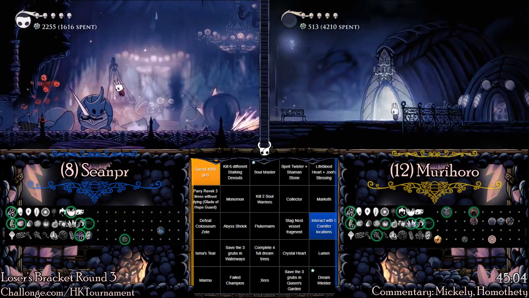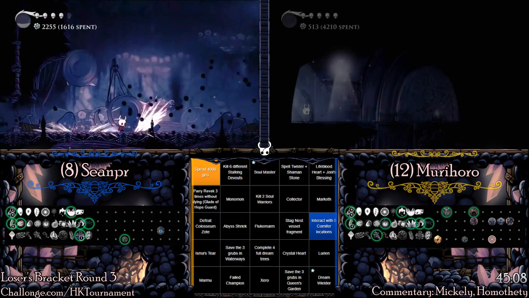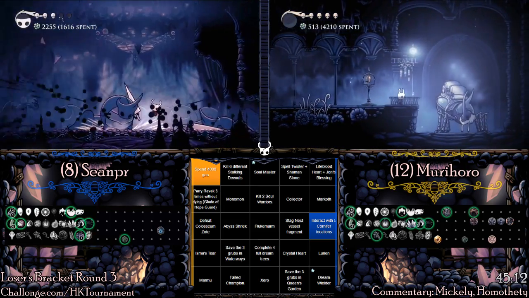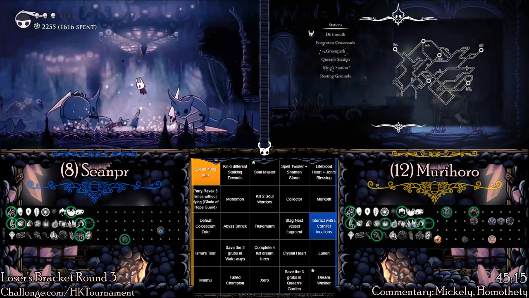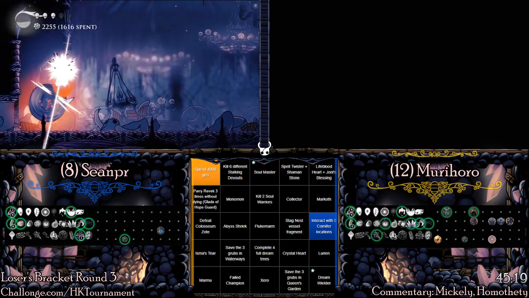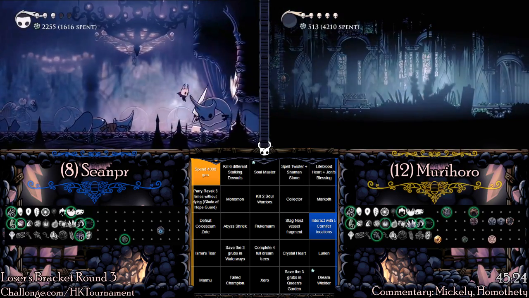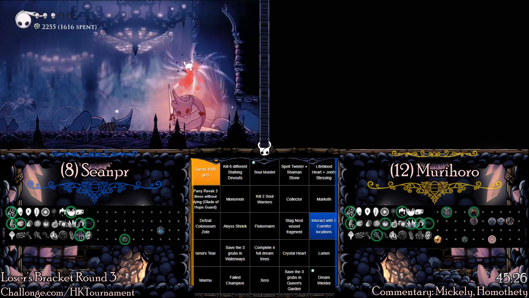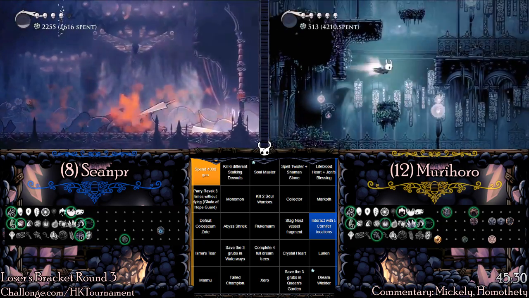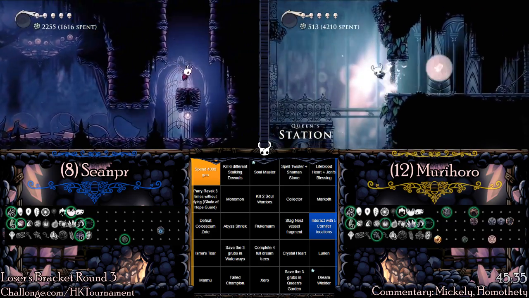Alright, Muri has spent 4,000. Alright, that puts him on the board. It's funny because Muri found Dreamwielder, which Sean wants, but Sean found Isma's Tear, which Muri really wants. It could be a really long time before Muri goes to Kingdom's Edge. He has no reason to go there. That's absolutely one of those checks you can forget about easily, even though it's very accessible. Like, the 10 goals on his side, none of them synergize with it, I don't think.